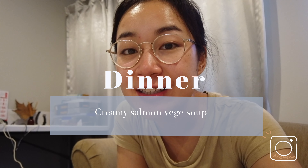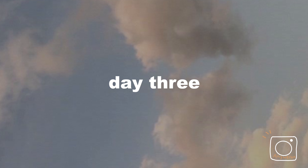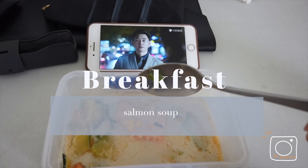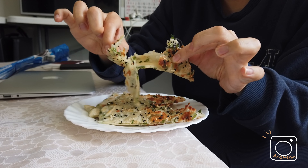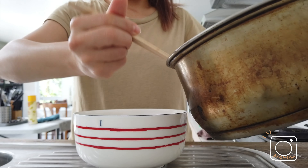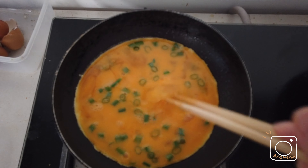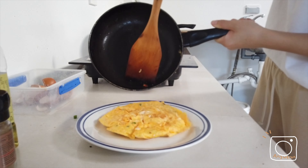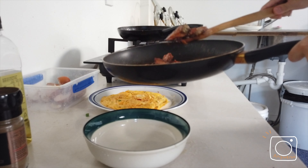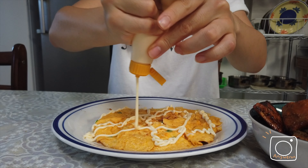So it's around 7pm and I'm not feeling too hungry. Today I'm having salmon soup for dinner — just some frozen peas, some vegetables from the garden, and a slice of salmon. My landlord just came in and gave me something, and I finally got my weekend scheduled. Thank you.